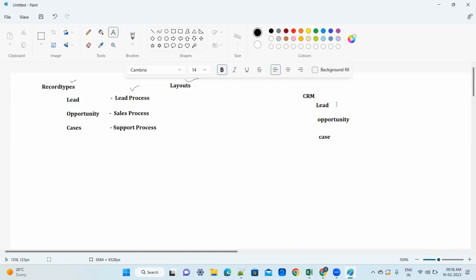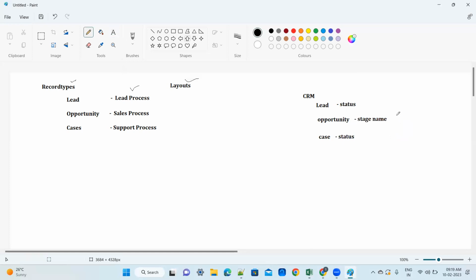Why? Because lead has a field called status. Opportunity has a field called stage name. Case will have a field called status.